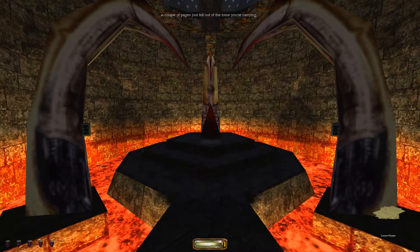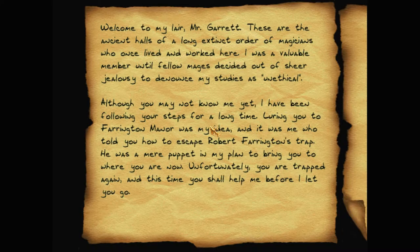A couple of pages just fell out of the tome you're carrying. Welcome to my lair, Mr. Garrett. These are the ancient halls of a long-extinct order of magicians who once lived and worked here. I was a valuable member until fellow mages decided, out of sheer jealousy, to denounce my studies as unethical. Although you may not know me yet, I have been following your steps for a long time. Luring you to Farrington Manor was my idea, and it was me who told you how to escape Robert Farrington's trap. He was a mere puppet in my plan to bring you to where you are now. Unfortunately, you are trapped again. And this time you shall help me before I let you go.